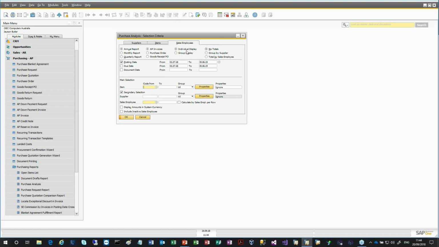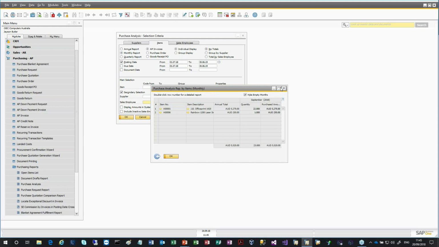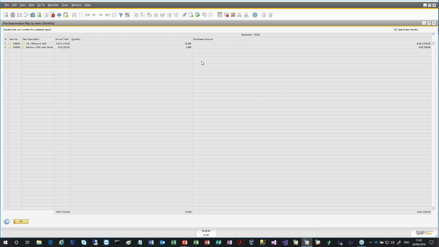Okay, but you can run this report and have a look how certain items are being purchased by certain buyers as well. You could also do it by the sales employee tab, and there once again you could also filter. The difference is this one's not going to give you the supplier information, it's going to give you only the sales employee. So this one is quite a nice one, the item-based one. You could simply set it to, for example, monthlies if you want to see multiple columns. Choose your posting period range, and you can do things like group by supplier or get totals by your sales employee. I'm not going to run through all of the options, but if we run this one and we just maximize it, my columns are a bit wide.